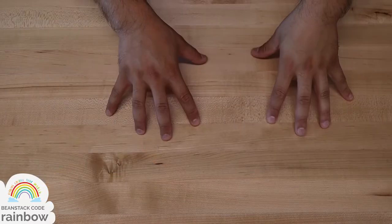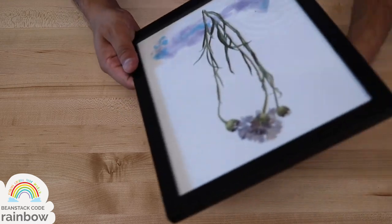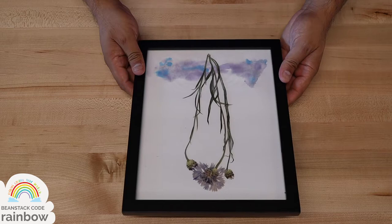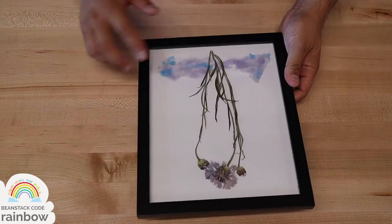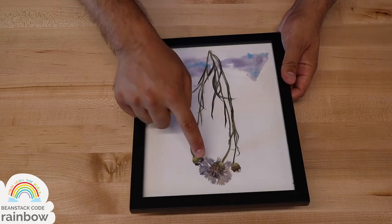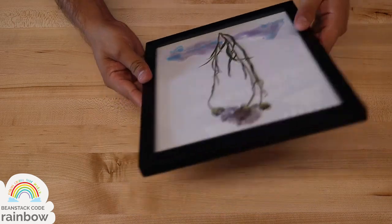Okay, so get a little closer. We'll talk about how I did it. I'll show you what to do, and we'll even talk about everything that you're gonna need. Okay, so here's what you're gonna need to be able to make this pretty cool picture frame situation. You can see that I've got just a basic frame. I threw a little watercolor in there just to pick up some of the blue and the purples from the flower, and then just a pressed flower. So I'll show you what it is that we're gonna do.